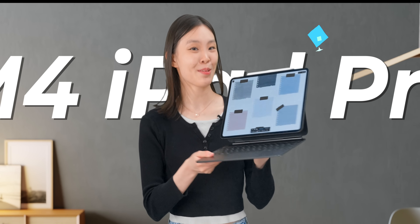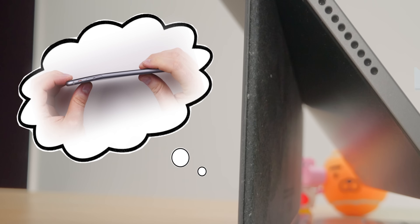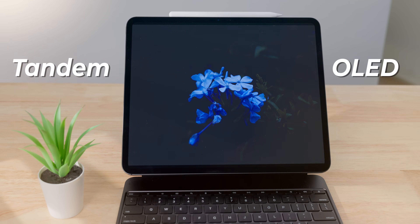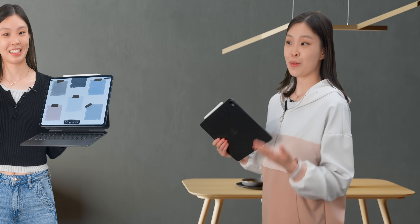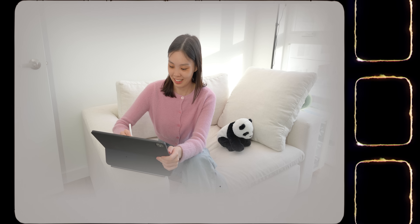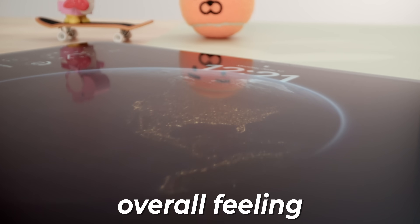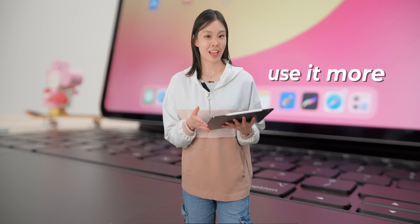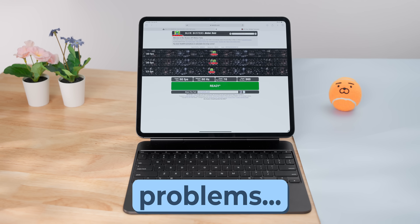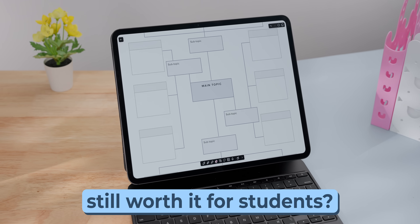The new M4 iPad Pro seems like a dream device. It's thinner than the iPhone that started BendGate and has a completely new display technology — it's perfect. And that's what you would say before living with it for a month. I did that, and unlike everything else, this is the only device where the hardware and overall feeling made me want to use it more. But in the end, I just couldn't due to the various problems I found. I was a big fan of the iPad in college, so I also want to talk about whether the latest iPad Pro is still worth it from a student's perspective.